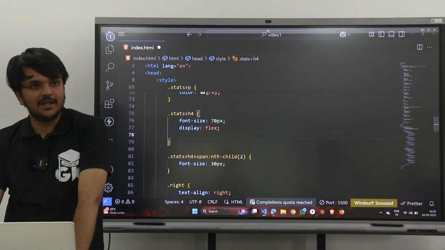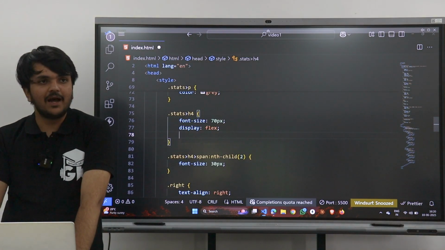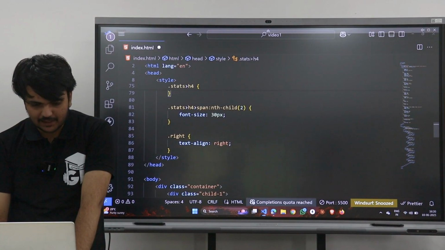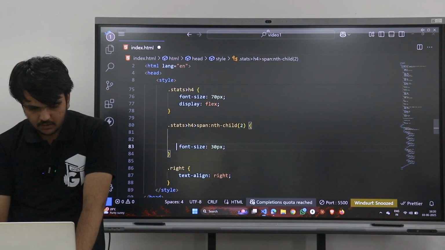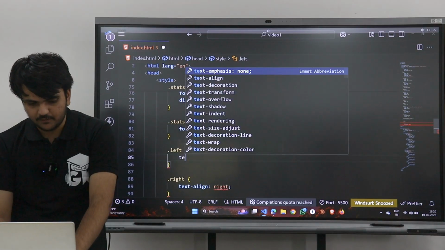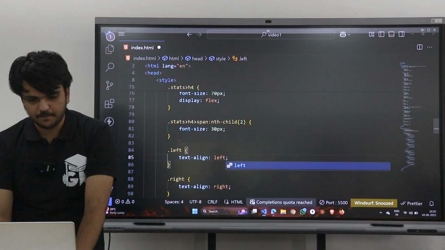Even if we write text align, as everything is an h tag, everything will be aligned to the right. So what we have to do is target only the left container, and give text align as left.